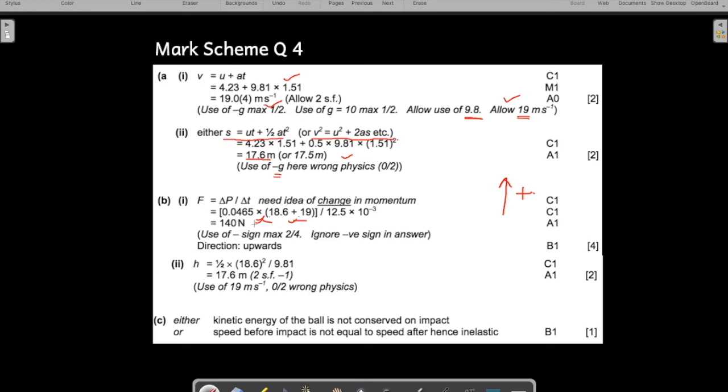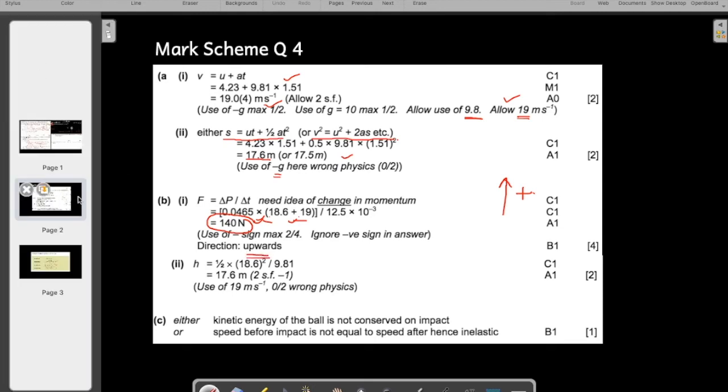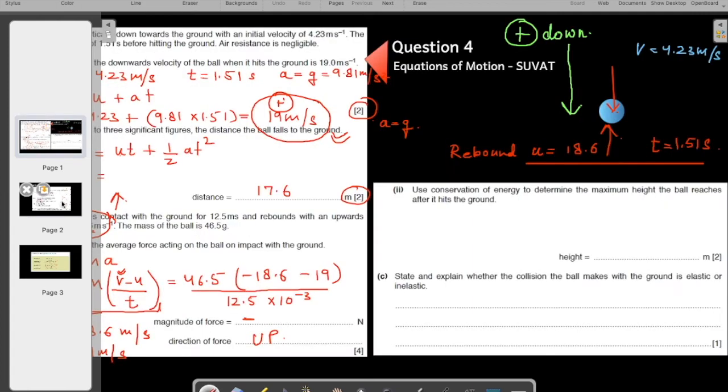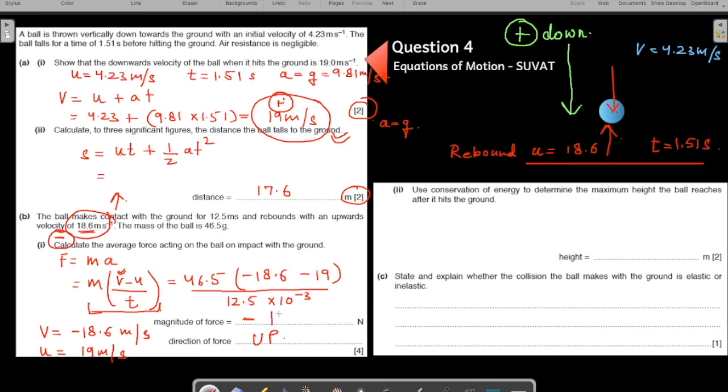Here the magnitude of the force is 140. Your magnitude, as we are doing, will be minus 140, and the direction is upward. So the answer should be 140. It's the same thing, only that we have worked the other way around. Minus 140 newtons. No worries, do not ignore the sign. It depends on which direction you are taking as positive. Your answer will be negative or positive. Do not worry, it's perfectly fine. And the direction of the force is upward.